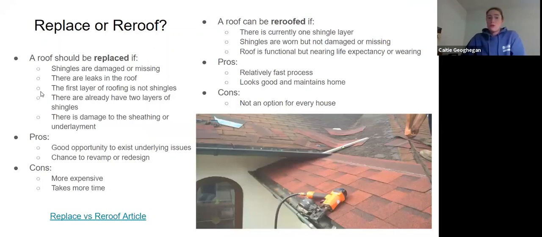Or if we've already re-roofed it once, you can only put 2 layers of shingles max on a roof. So let's say I already have 2 layers. It's time I have to take all of that off and start from scratch. And you can only put shingles over other shingles. So if I have a metal roof and I want to put shingles down, I have to take the metal off. Shingles can only go over top of shingles. Same thing if I have cedar shake or a slate roof or something, I can't put asphalt shingles over that.